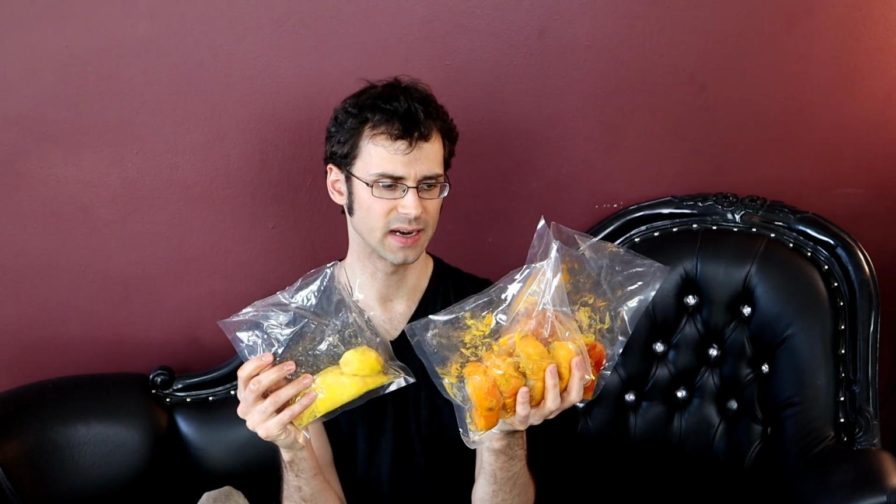So if you're the sort of person that doesn't really like durian, like you don't like your standard durian, all three of these I think would be easier to take than your regular durian. If you have a problem eating like sulfuric tasting things or oniony things, these ones are more towards the fruit side than a savory side. So picking a favorite out of these three is not easy.